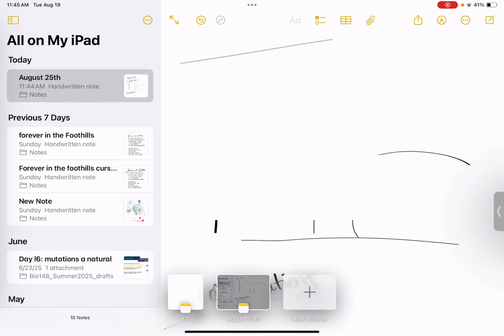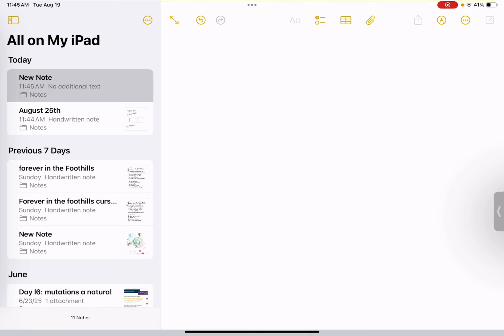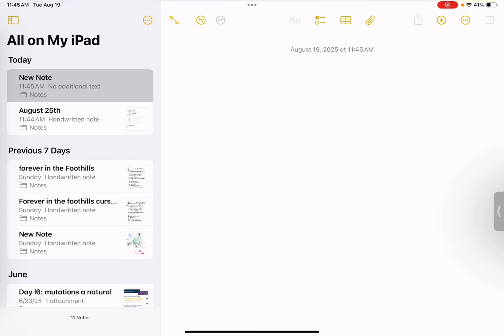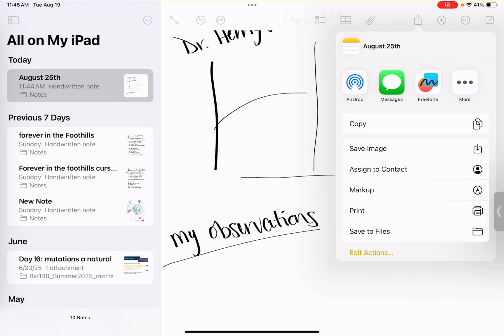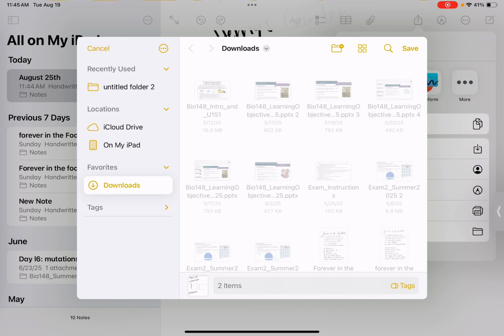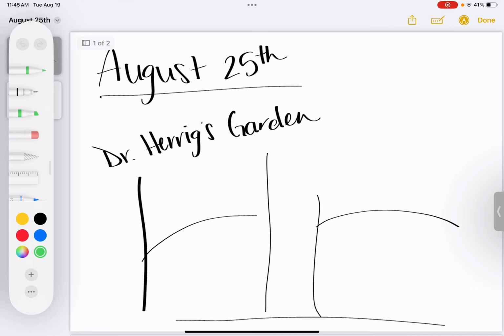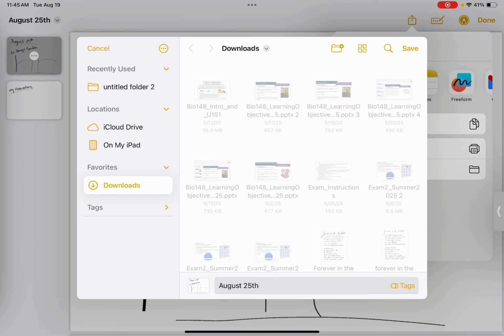One thing that you're going to have to do with this, though, is you will have to submit it as a PDF. So I just wanted to talk to you all about that quick. There we go, get my handwritten note. You can do this a few different ways. If you're doing this in notes, I think you should be able to save to files as a PDF. Maybe not. A lot of times what I do is the markup, and the markup I believe you can save as a PDF.